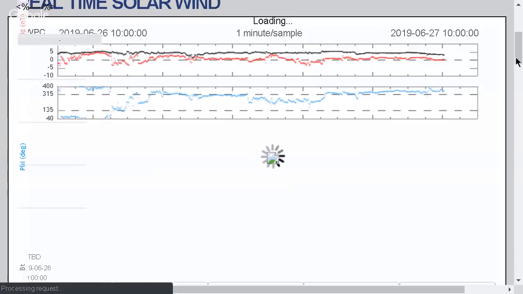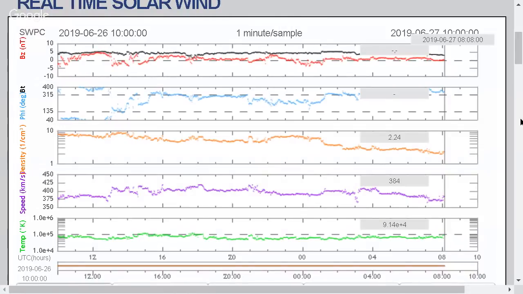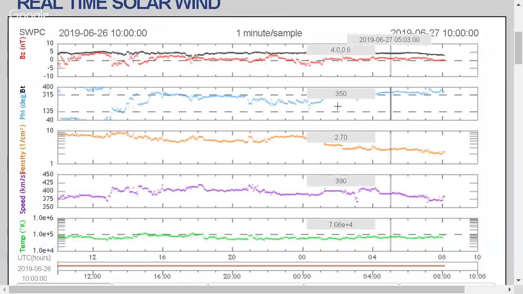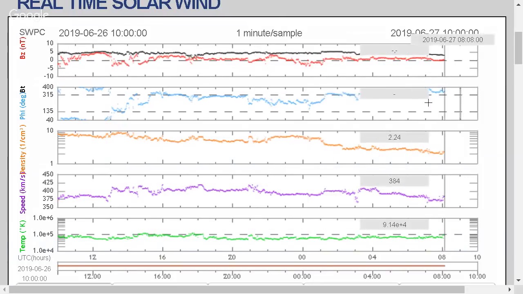Here's a real-time solar wind. Solar wind density all the way down to 2.24 protons per cubic centimeter. Waiting for a connection with that coronal hole in the south. So when you see a 180-degree mark here, that's going to be an earthquake uptick risk, especially if the BZ drops at the same time. That's the directional proportion of the BT-BZ. The BT is the total field, and the BZ is the angle, whether it's angled toward the north or toward the south.